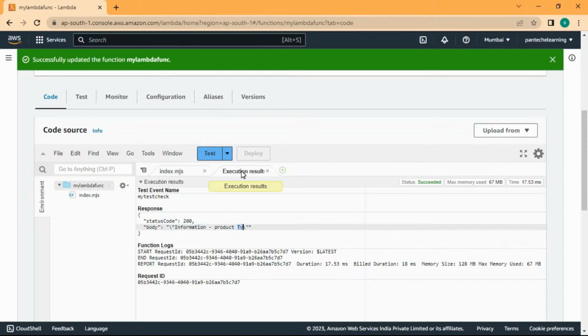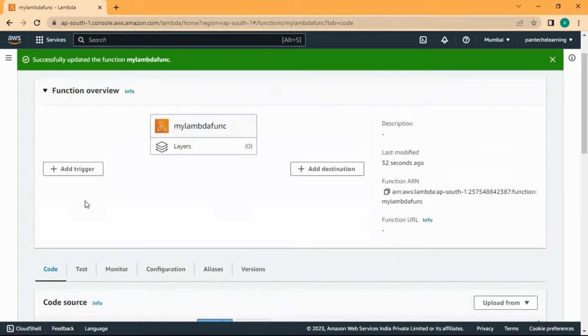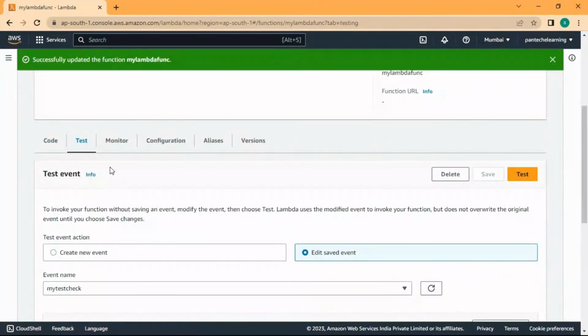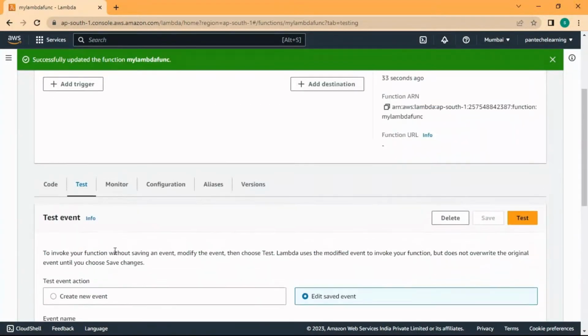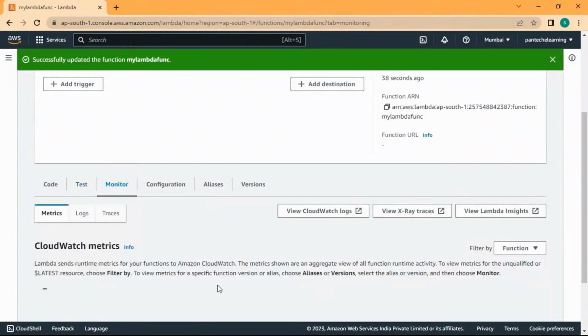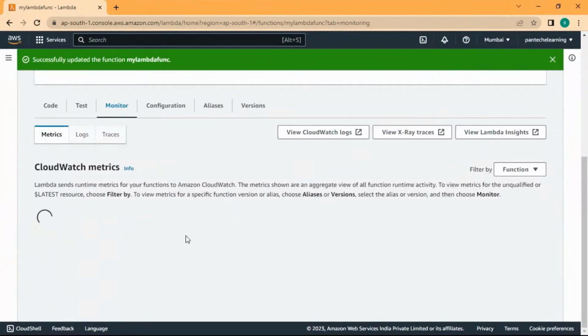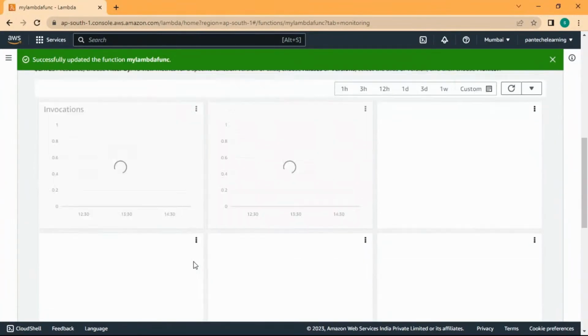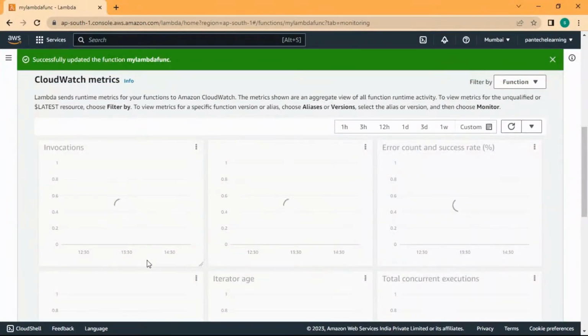So this is how you can verify simply without going into any highly complex task like that image task, okay. If you want to test it, you can perform the same and verify how to use Lambda. And once it is working, you can go and test it, like we have seen the test event, right? You can create another test event also. You can monitor whether it has successfully run or not. Okay, it will take some time to get updated.